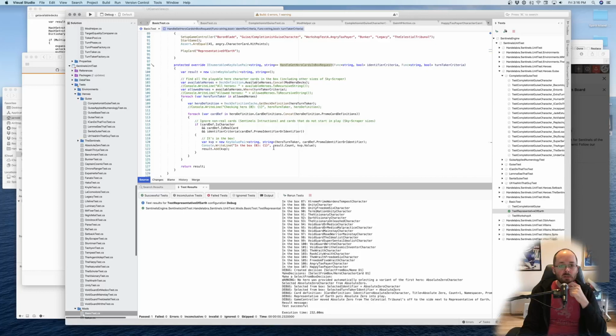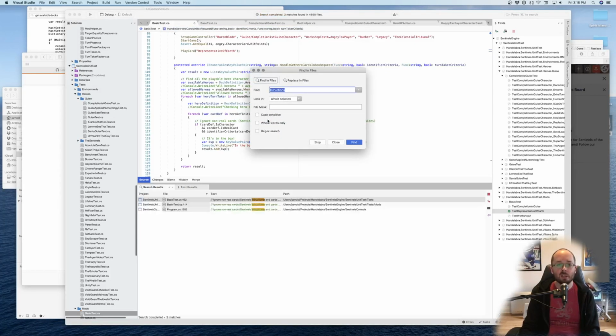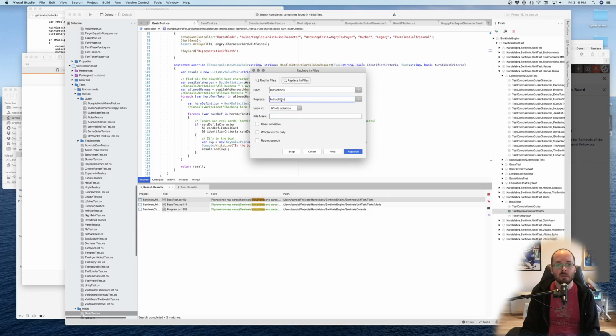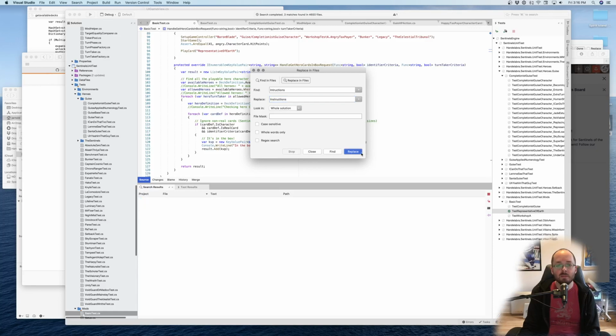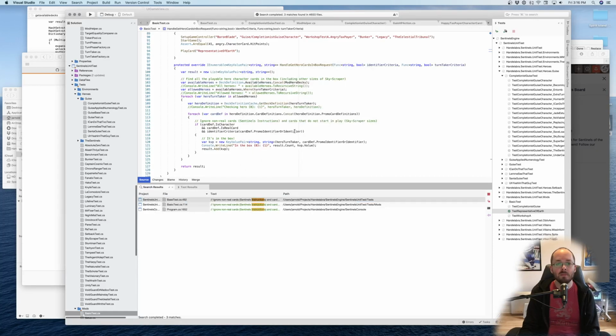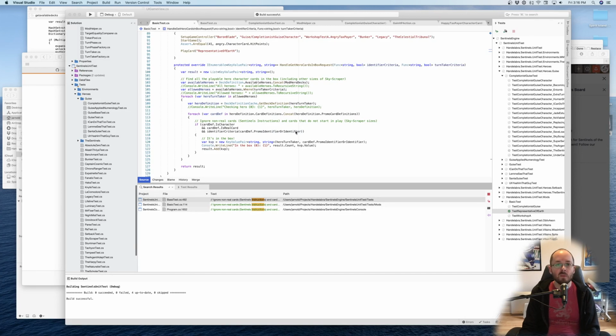It lets you. It should say instructions. Anything else say instructions in the... Let's just fix that. I like having words spelled right.